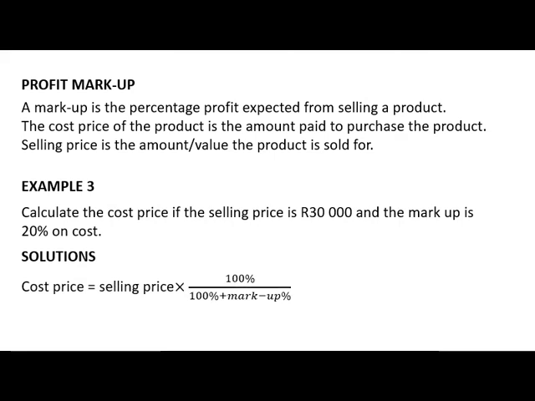Where the selling price, you will substitute 30,000 multiplied by 100 divided by 120. How did I get that 120? The 120 that I got in the denominator is simply 100% plus the markup of 20%. You simply took 100 and you added to that the markup of 20% and it gave you 120. You just use this formula here. When you multiply out, you will get the cost price as 25,000.